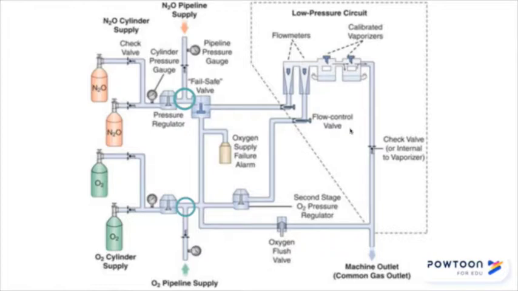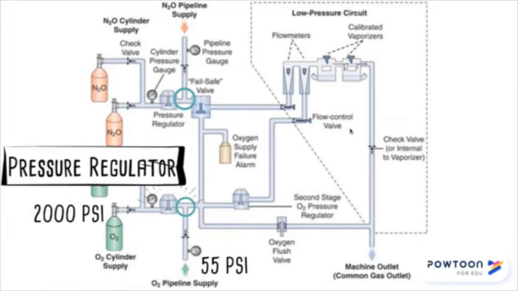The oxygen wall supply, and this is the same as the nitrous wall supply, will pretty much always be delivered at a pressure of 55 psi. On the other hand, we know the full oxygen tank has a pressure of 2000 psi. So the question is, why doesn't the circuit always just draw from the oxygen tank if that pressure is higher? Well, it's because the circuit right at this elbow joint has a pressure regulator. And what that does is it drops the pressure of the oxygen cylinder or the nitrous cylinder from 2000 psi to 45 psi. And what that does is it ensures that the oxygen pipeline supply pressure is always going to be higher than the oxygen cylinder supply.